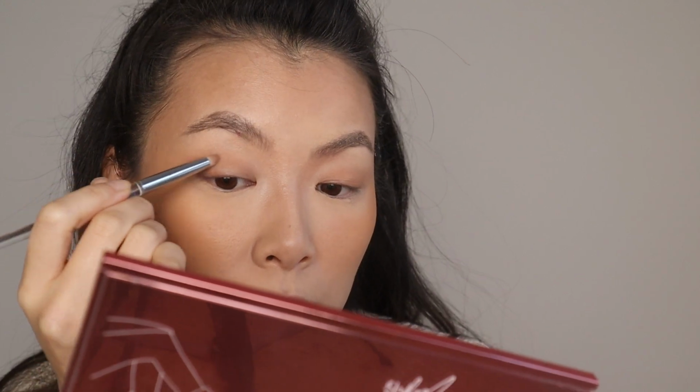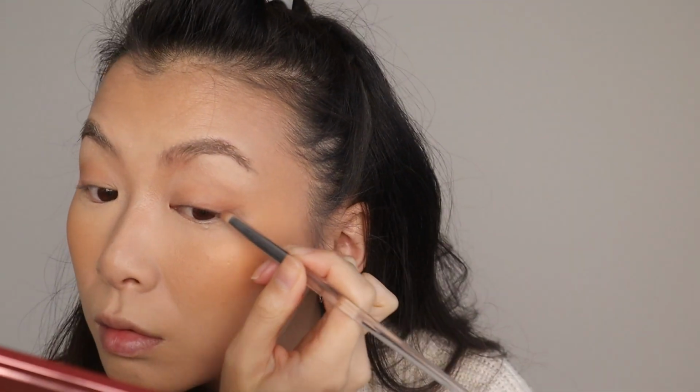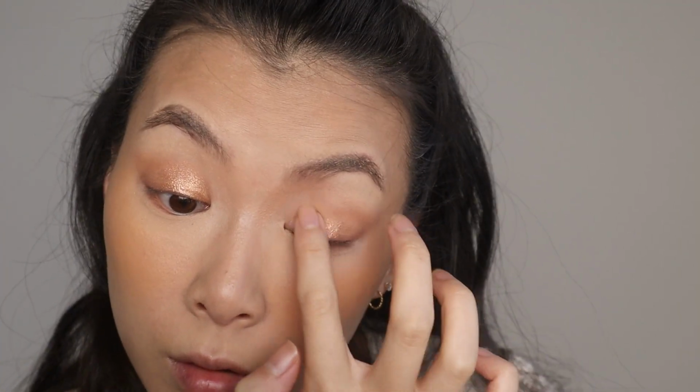I remember a lot of people saying, oh, it's so expensive, but the amount of times I've been using this palette, it's well worth it. I love all the colors. I could be more basic, but I can also be a little more daring too. It's very practical for me. I brought this to Florida. I really went into the mattes this past month, more of the shimmers in the summer to beginning of fall. This is overall a really great neutral palette.